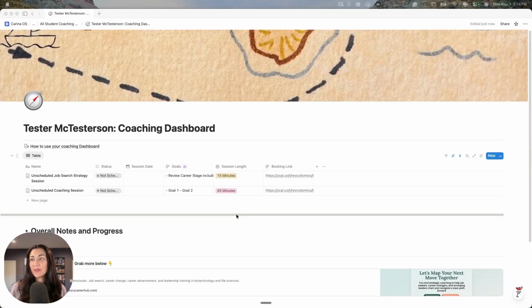All right, here's how you use your new coaching dashboard. You will get a link to your email to go ahead and grab your coaching dashboard. I just want to be really clear how you access this because this is a major question. Everyone can access it the first time, no problem, because you sort of click through.